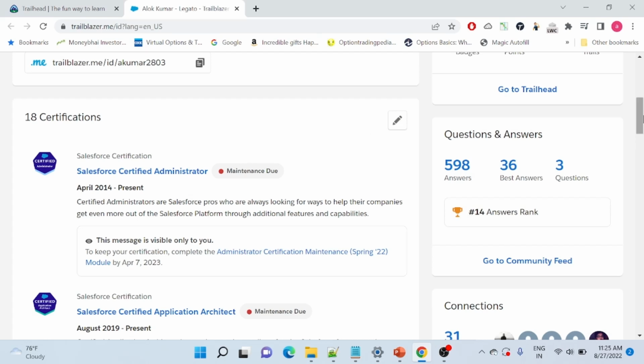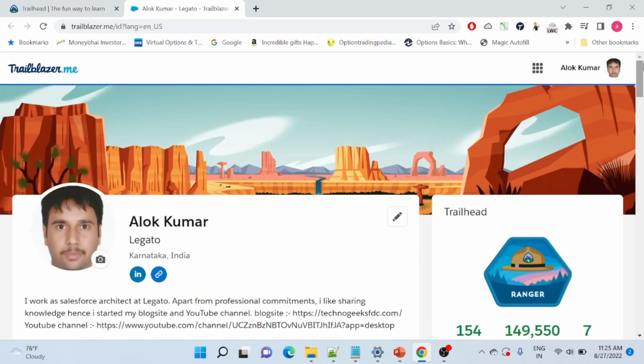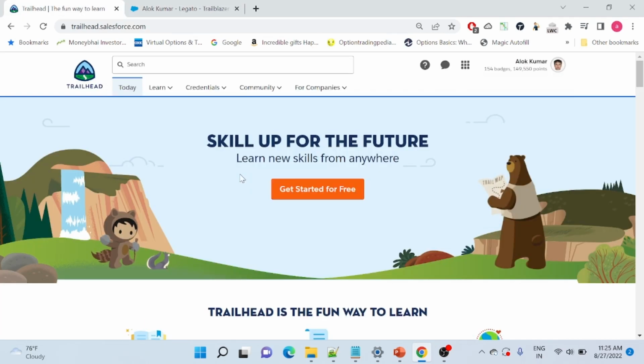Whatever certifications you will do in future can also get linked to Trailhead. They will start showing up here, because Trailhead is the place now where you need to do the maintenance of your Salesforce certifications. We'll come to Salesforce certifications in a later phase. So this is to give you an overview of what Trailhead playground is and how it looks. I hope you got an idea what Salesforce Trailhead Playground is.